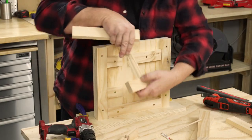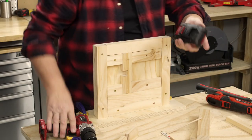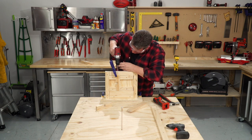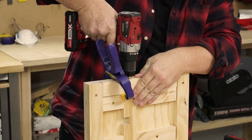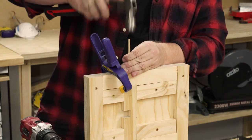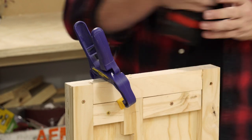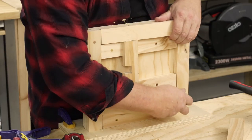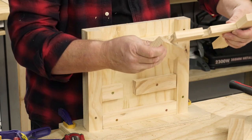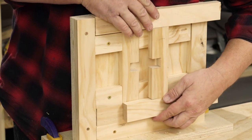Unclamp, take this piece out and our bottom piece, and flip it. Top piece in. Grab our battery and drill, lock the clamp down, line up with the centre again. Pop the dowel in, tap it through with the hammer until we hit the bottom. Change the battery over, unlock, and there we go — we have one half of our pot plant stand. Now we just need to replicate that, but we also need to be sure we make this piece the opposite this time. So if I put these two together, you'll see that those trenches are opposite.